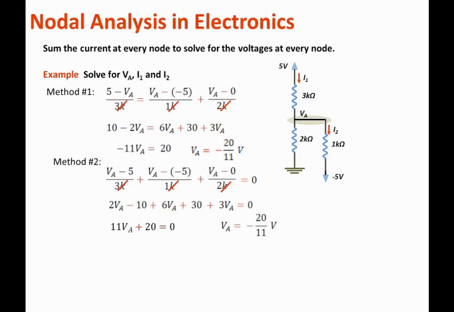That is basically -1.818 volts. So, you can see that using either assumption or either method, we end up with the same answer. You only need one approach or one method to solve for the problem. I like the second method because it is systematic.